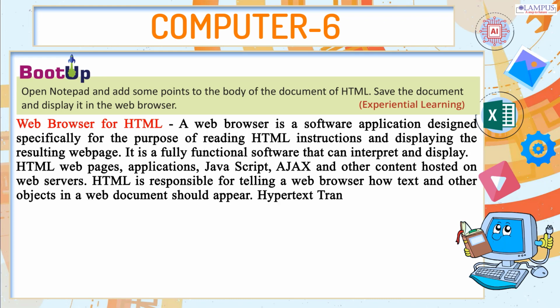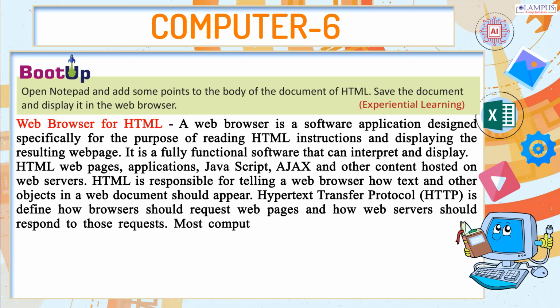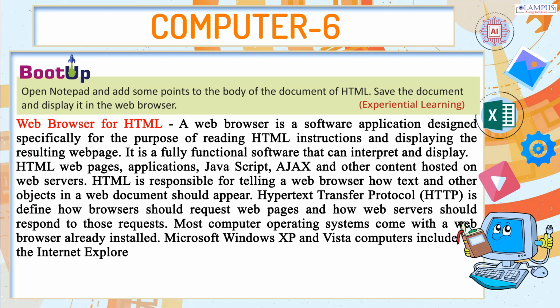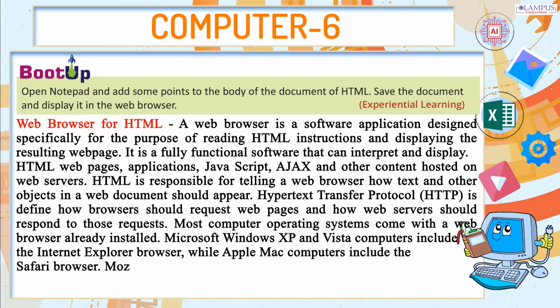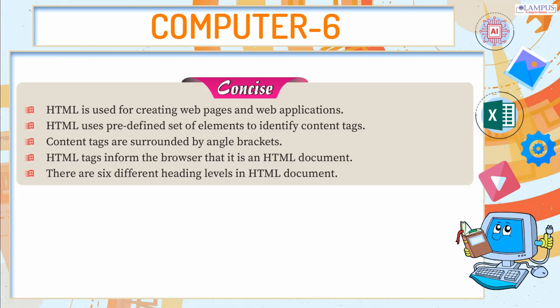Hypertext Transfer Protocol, HTTP, defines how browsers should request web pages and how web servers should respond to those requests. Most computer operating systems come with a web browser already installed. Microsoft Windows XP and Vista computers include the Internet Explorer browser, while Apple Mac computers include the Safari browser. Mozilla Firefox and Google Chrome are other web browsers that have become increasingly popular in recent years.